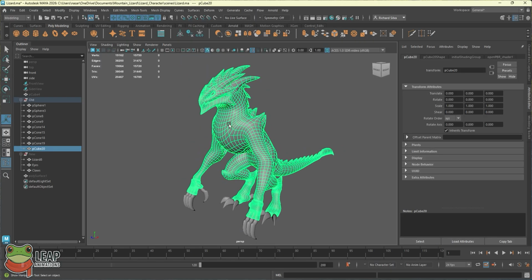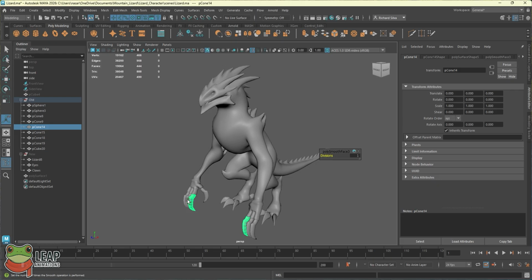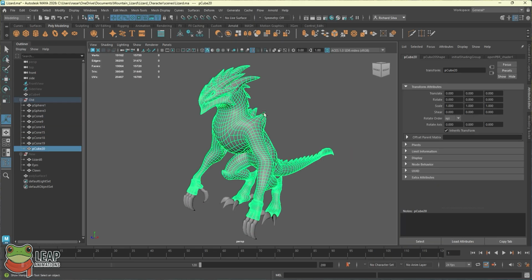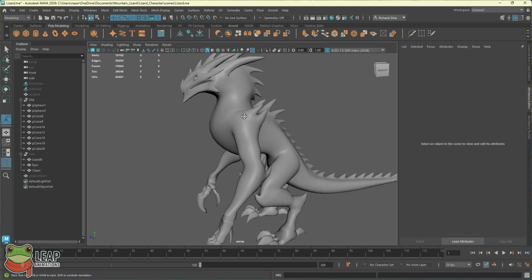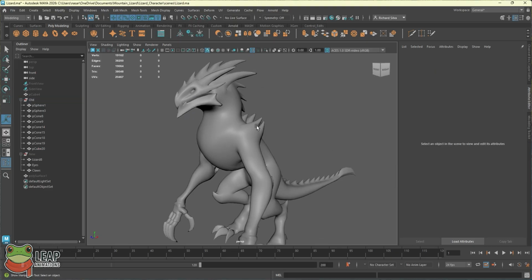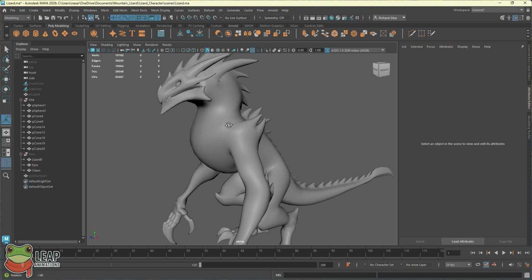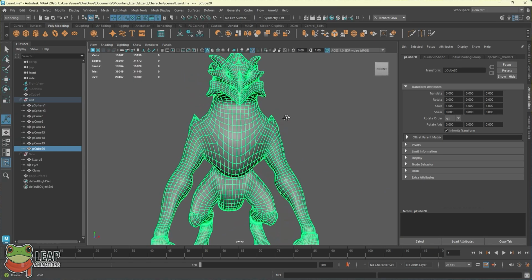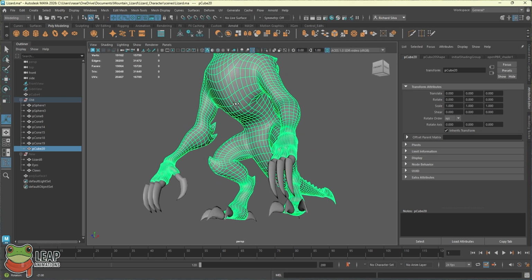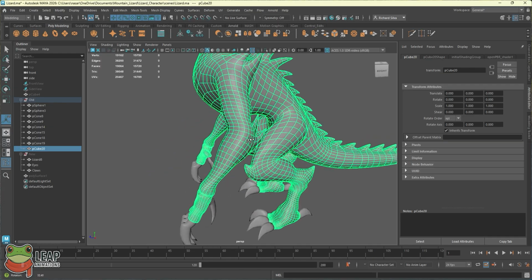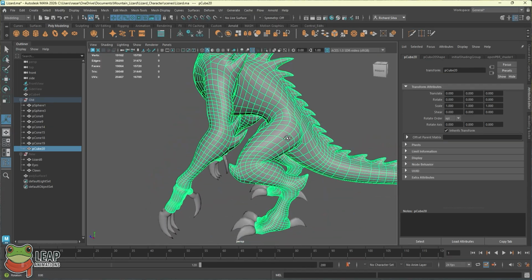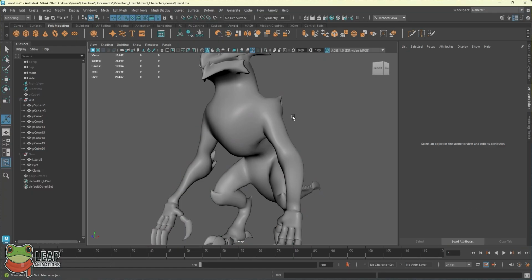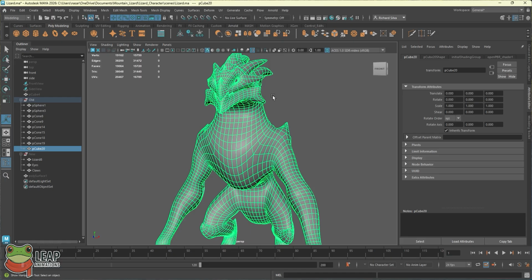For my character here, I've got the main body and all its claws, so we're going to have to UV each of these parts. And you're probably wondering, how do we UV something like this? Well, we have to do it in different parts. For this example, we're going to cut off the neck as one separate part, cut up the arms as another separate part, the torso another part, the legs, the tails, and others. We cut it up like you're cutting up clothing, for example. And I'll show you how that's done for the torso.